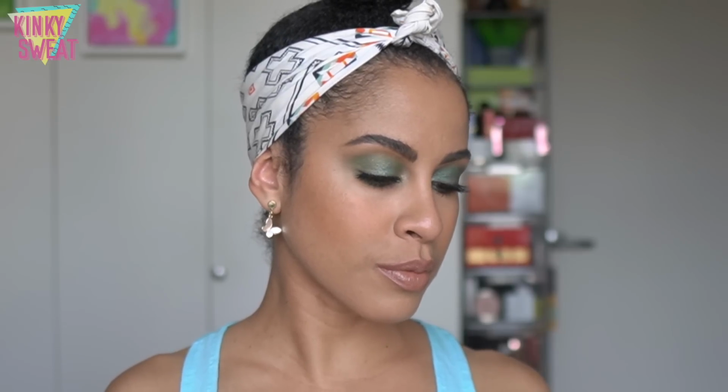And here we have close-ups of our green looks, just showcasing the different ways we can layer them and not necessarily producing strongly colored green looks. The application, the brush you use, and the pressure you apply on your lids will determine how bold these looks will appear. And despite using army green, teal, and mint colors, I think these shades are quite approachable.